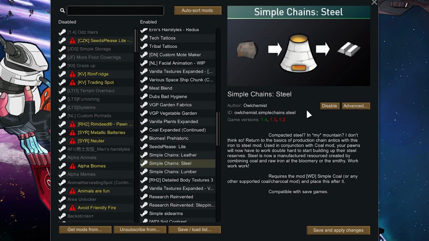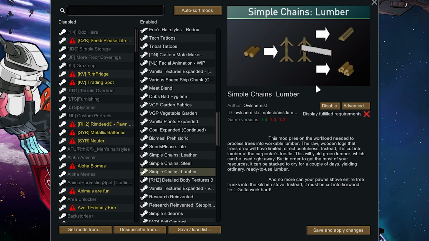Simple Chains Steel. Again, I already explained this one. Turn iron into steel. And then Simple Chains Lumber. This makes it so instead of using just logs for everything, you have to turn logs into lumber.